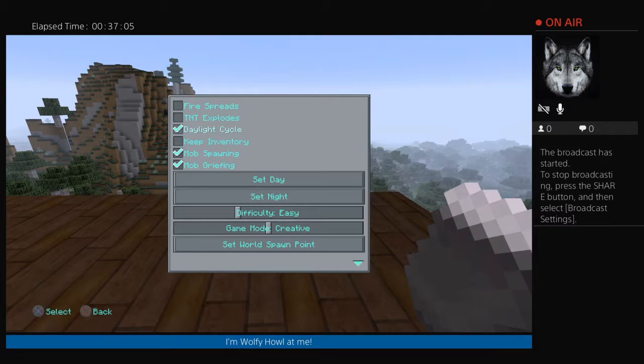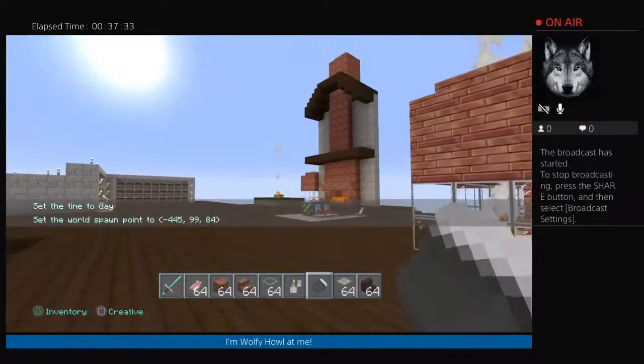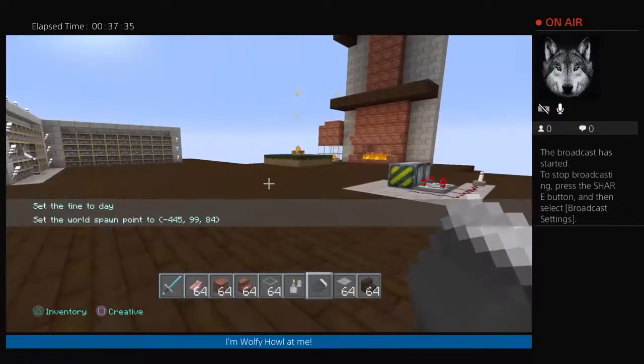Go on to host options, turn off daylight cycle, turn off mob spawning because I don't want mobs, I'm going to get rid of them. There we go. Now it's never going to get night time anyway.